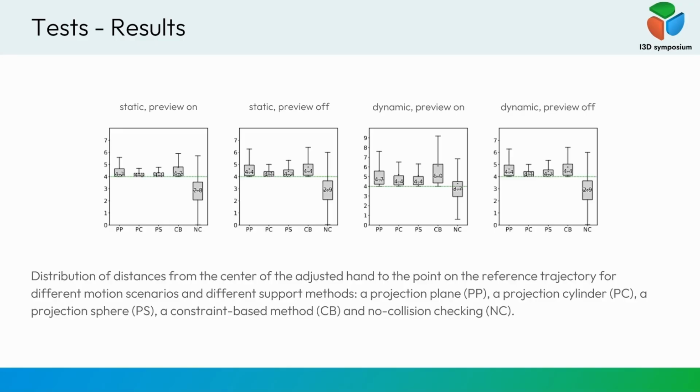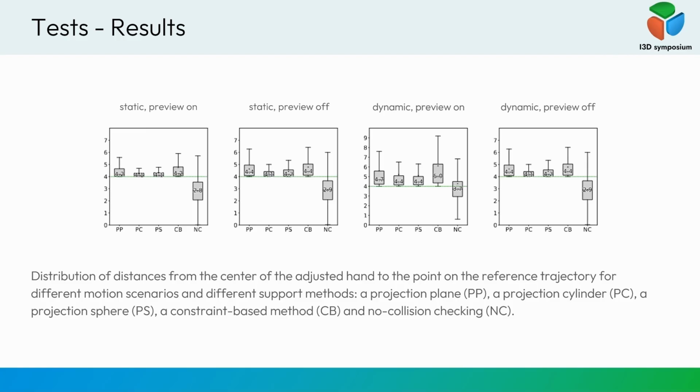Here we present the results of the tests. We aimed for the value of 4, as this was the radius of the sphere that was the visual representation of the user's hand, and this was the requirement for a hand to slide over the surface. The last result here, NC, stands for no collision, and it is the only test that differs greatly from the other results. The non-collision method proved to submerge into the volume, as the users were unable to stay on the object's surface. Other results, that is, free projection shapes and constraint-based method, were quite similar.